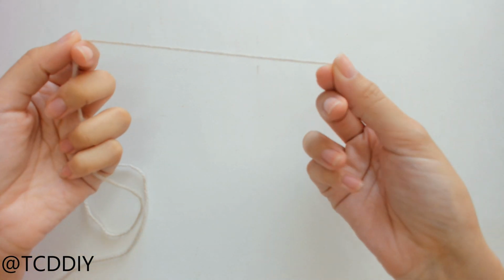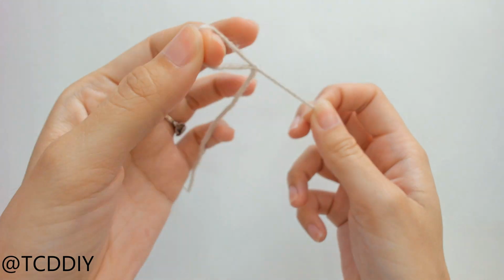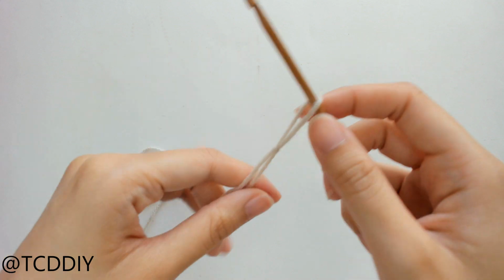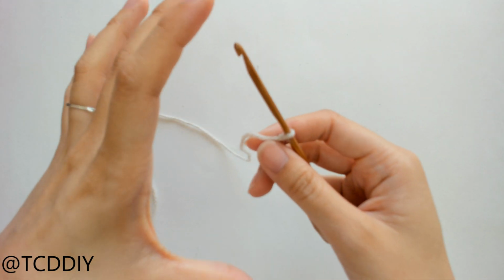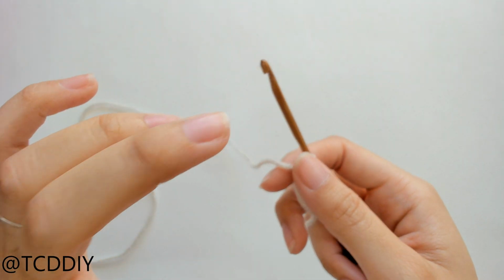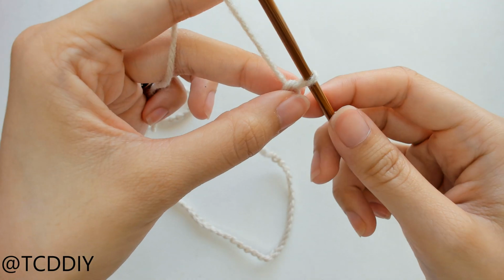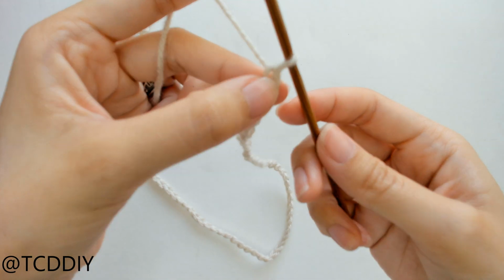So to get this Strappy Bodycon dress started, we're first going to grab our category 3 yarn, make a slip knot, grab our 4mm hook and insert that onto our loop, and I'm just going to start off by making a chain of 45 inches, but we do have to keep in mind that there is going to be some shrinkage as well.